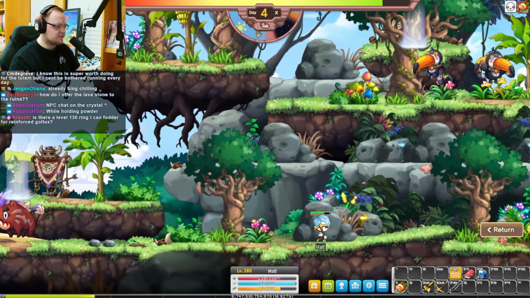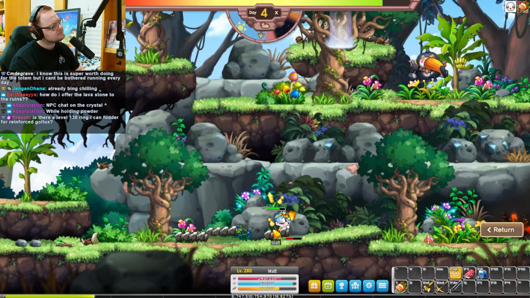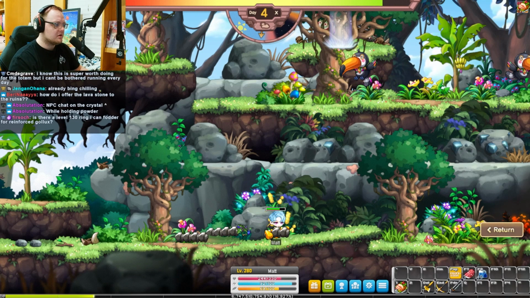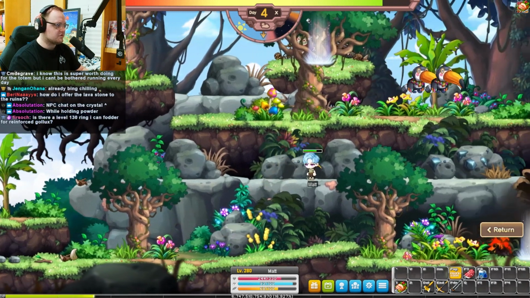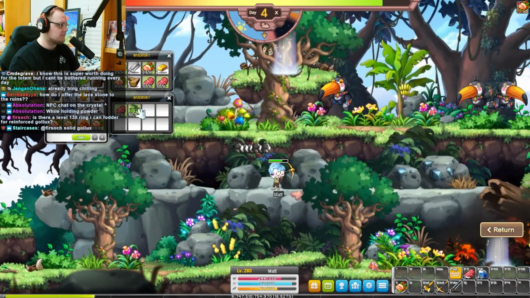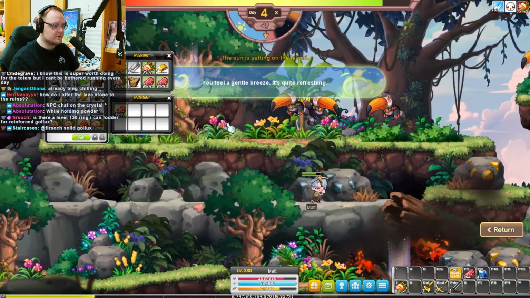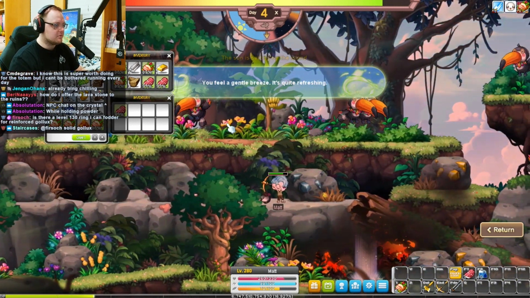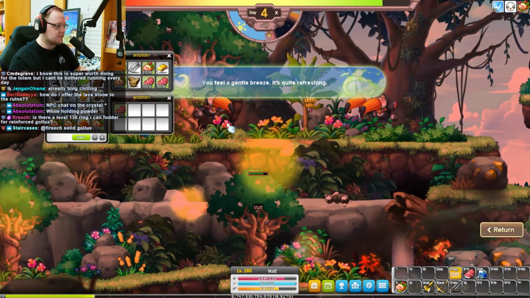More meat is always nice. Get some gold. Found some iron. How do you offer the dust? You just hold NPC chat on the crystal. Anyone 30 ring you can fodder into reinforced Golix? Not that I'm aware of.